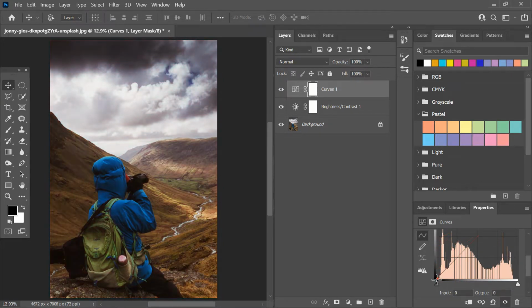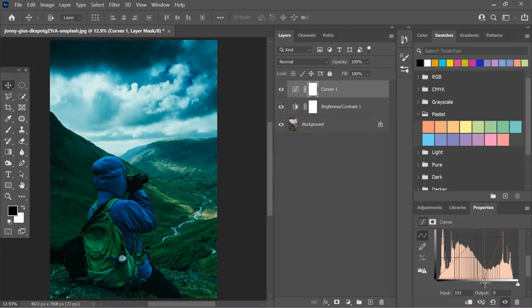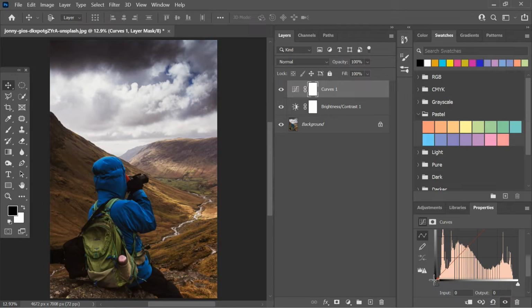And if I move this dot to the right, you can see the hues change into cyan, and that is because cyan is the opposite or the complementary color of red. So I want a little bit cyan. So I want mostly cyan in this image because we are doing a cinematic color grading, and in cinematic color grading the main colors should be cyan and orange.